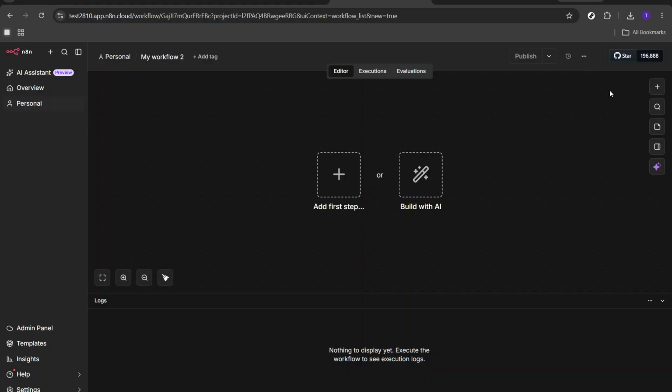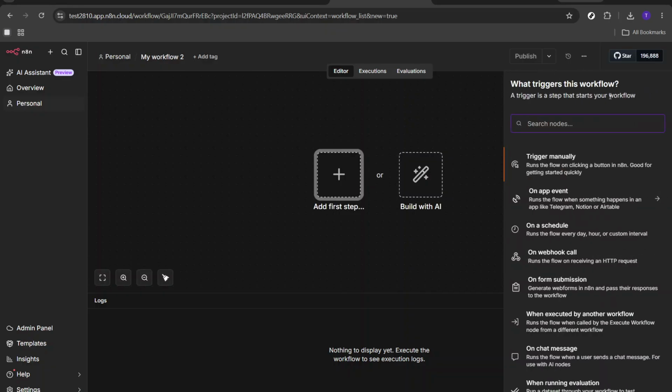Once you have your workflow screen up, you'll see a plus symbol or an option where you can add nodes. Clicking on this will be our first task. This is essentially adding a new layer or step into your automation workflow, which in our case will be Microsoft Teams.